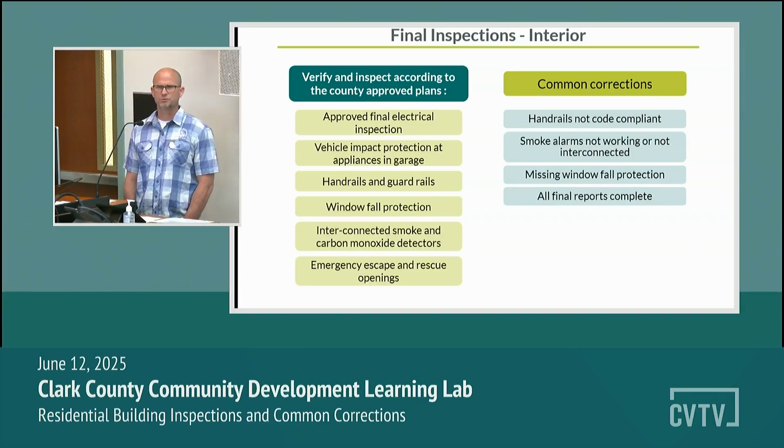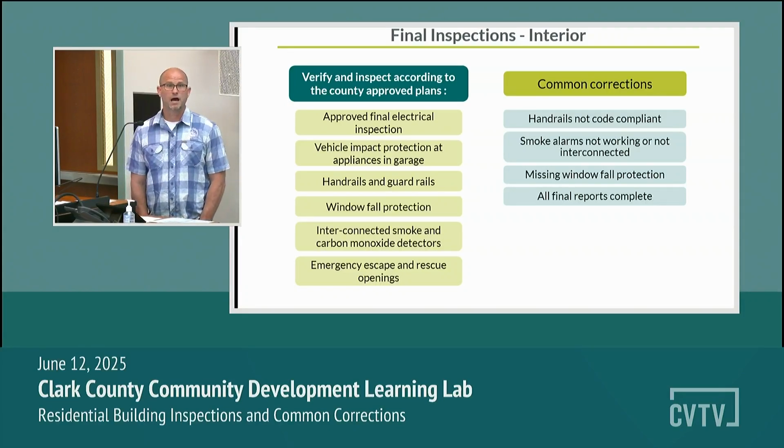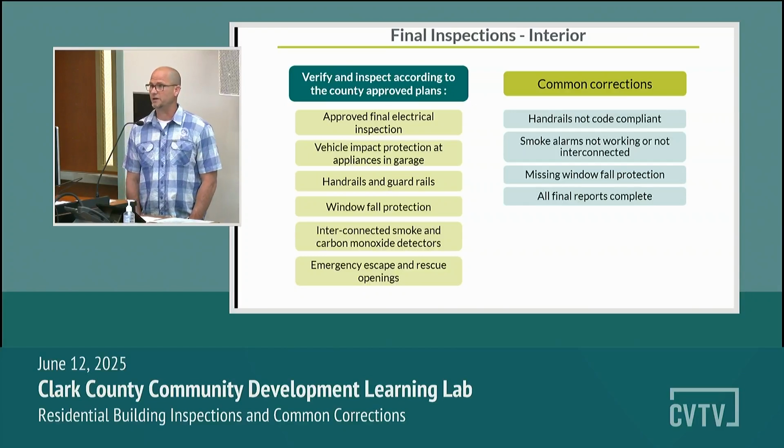Window fall protection is something that might be put in at this point. Window fall protection is required when the window is less than 24 inches above the floor on the inside of the house and is more than 6 feet above the ground on the outside. Now, a lot of times these fall protection devices will come with the windows from your manufacturer. Sometimes you can purchase them online. There are different types out there. Some work the way the code wants it and some do not. I know some of these have a lead time of a couple weeks if you have to order them online. So this is another item to just talk with your inspector about and say, hey, do I need them here? What's a good kind that I can get? What's one that's going to work? Is this one going to work or not? That'll save you some time.